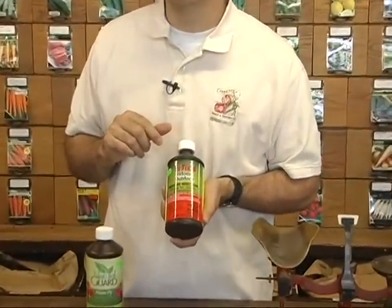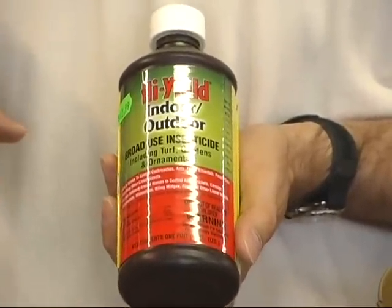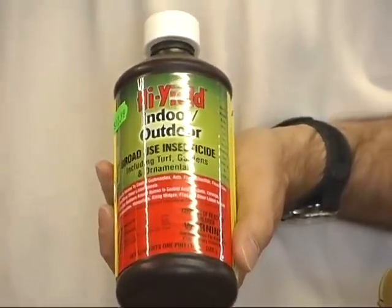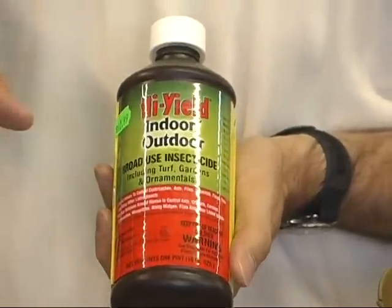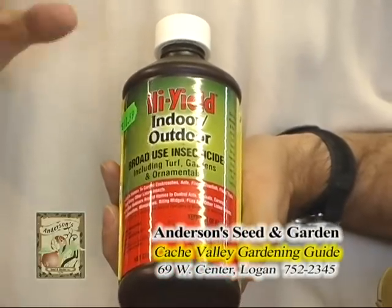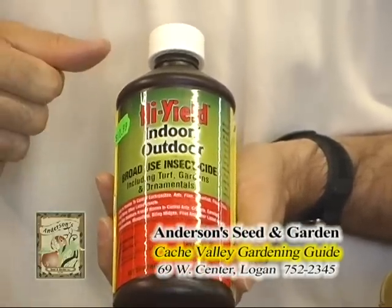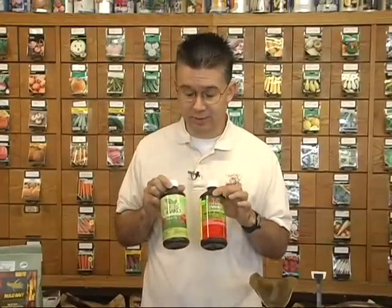The other option is the Indoor Outdoor from Hi-Yield — the permethrin. This is a great general-purpose product that works on all kinds of insects: spiders, ants, earwigs, box elder bugs, and it's very effective on grasshoppers. It's safe for use on vegetables and fruits but has a slightly longer limitation between spraying and harvesting. We've had great results with the Hi-Yield Indoor Outdoor doing a fabulous job at knocking down grasshoppers really quickly, preventing them from coming back, since it kills them very quickly on contact or if they eat it. These two spray insecticides give effective quick knockdown especially if you've got an infestation decimating your garden.